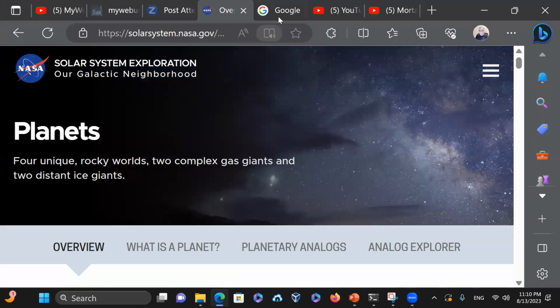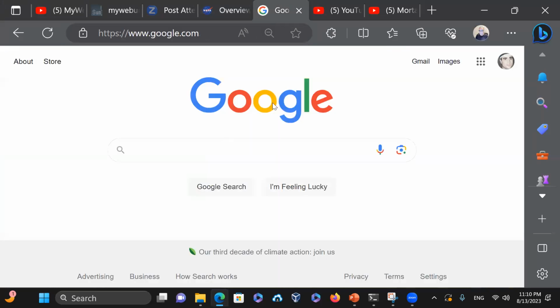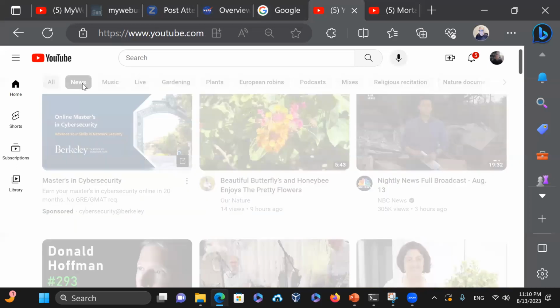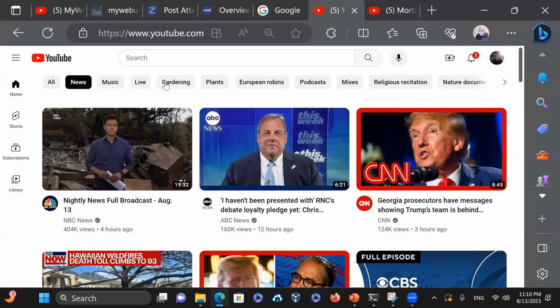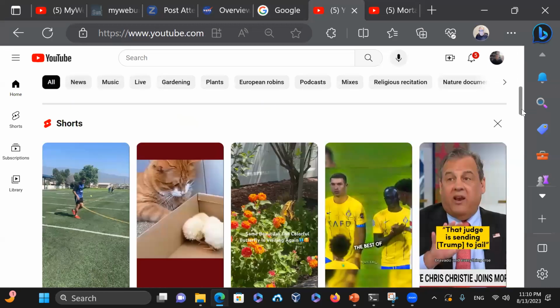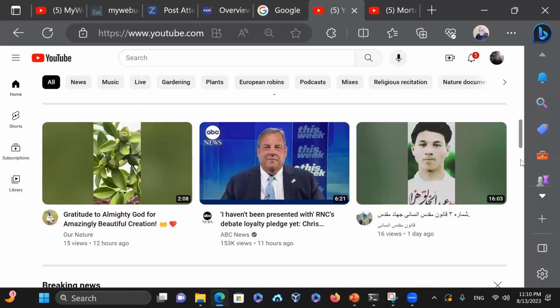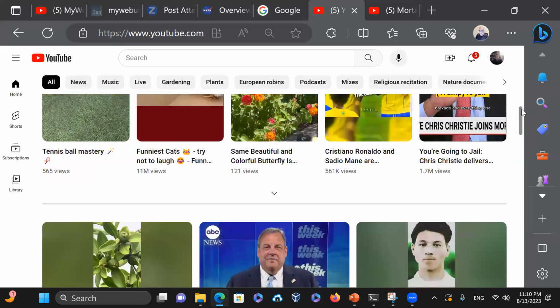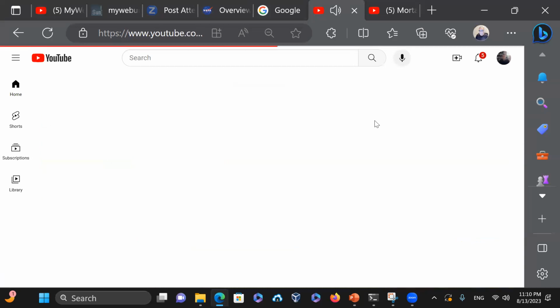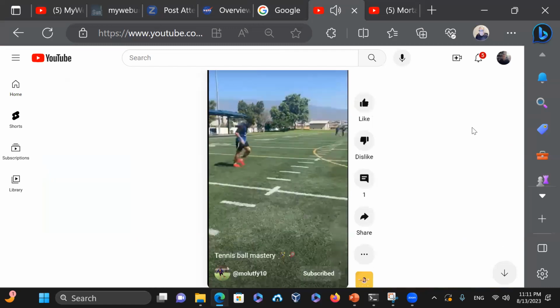At the same time, if you want to search on Google, like I showed you, a lot of these things are there. Similarly, you can go to the YouTube channel and click on news to look at what's happening today, and look at all the different sites and videos. And then get entertainment. Look at this video of my son juggling the ball. I want to show you that one.